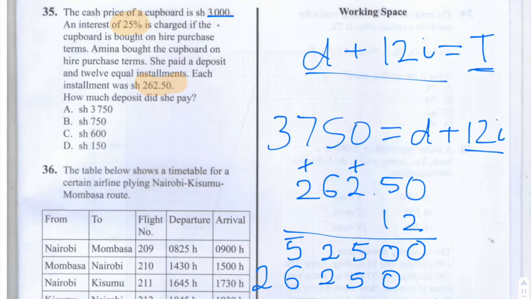Let's add this. We get 0, 0. 5 plus 5 is 10, that's 0 carry a 1. 2 plus 2 plus 1 is 5. 5 plus 6 is 11, that's 1 carry a 1. 1 plus 2 is 3, 1. And then remember to move, since we have 2 decimal places moved here in one of the values that we're multiplying, we move this answer 2 decimal places to the left. So we get 3,150 to be 12I.